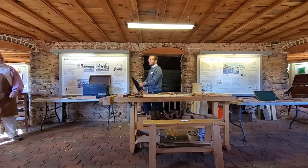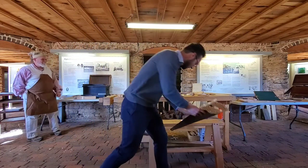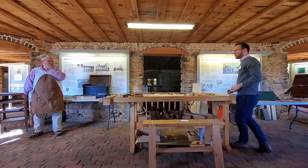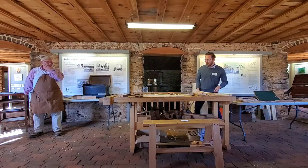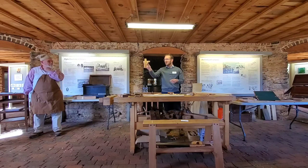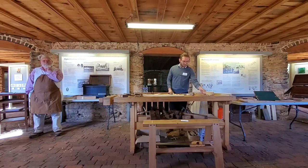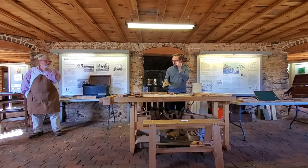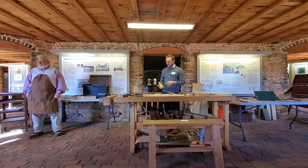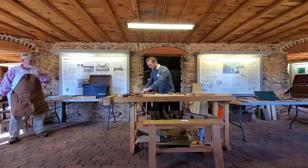Did you make that scratch stock? This one, yeah. That one came from a piece of boxwood. In fact, there's a clump of boxwoods over there. A branch came down from it, and I let it dry for about a year. But you can see it started to banana on me a bit, so I didn't wait long enough. I was a little impatient. It's nothing fancy, just a perpendicular piece for your reference fence. And I made this for, I forget what molding it is now, but it's just so that you can scratch it in.